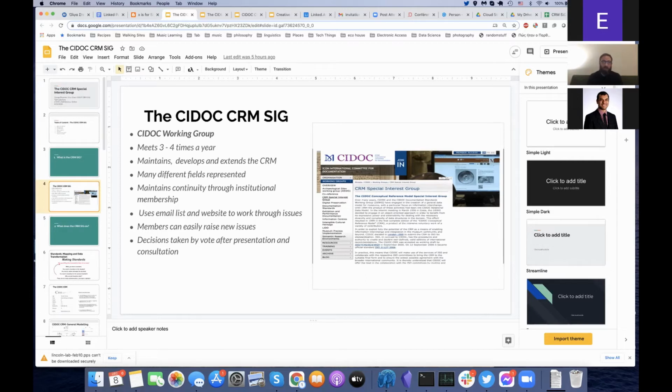And the work is done by members of the CIDOC CRM-SIG, who are institutions, but they're represented by individuals, and those individuals bring various expertise from mathematics and physics, cultural heritage, obviously, philosophy, history, really different perspectives related to documentation in order to carry out the work. We have this institutional membership in order to create continuity, because the CIDOC CRM is trying to be a basic lingua franca for building data integrations and re-expressing information. Obviously, it has to be stable over time. So the institutional membership is there to make a solid basis and a solid history of contribution to the standard.